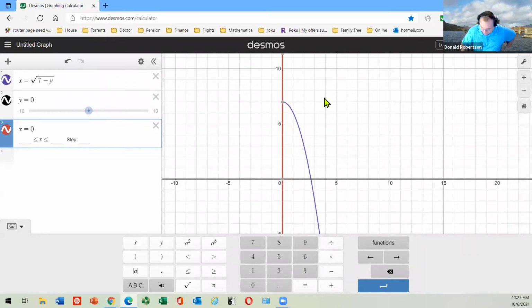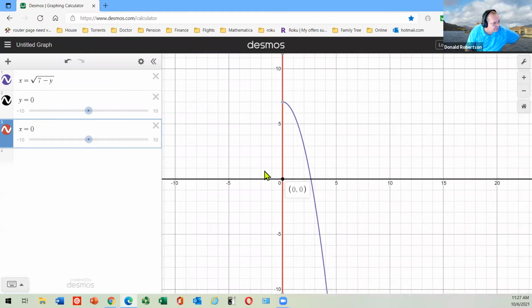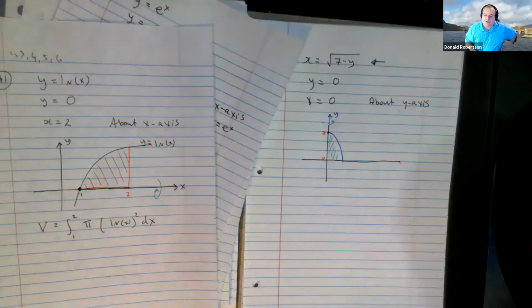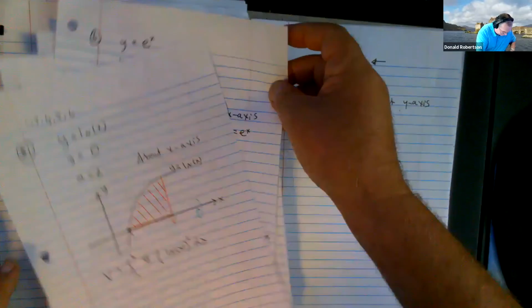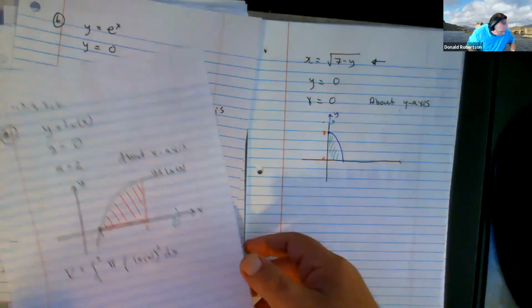Before I leave, shouldn't I pick some numbers up? Shouldn't I know that this number here, because this is the x-axis cut and this is the y-axis cut, it's 0 to 7. You happy where I got the 0 and 7 from? So I'm now writing them down in my little diagram, 0 and 7. So when I come out of Desmos, that's basically all Desmos has done, is to give me a visual clue to the shape. Looking good?